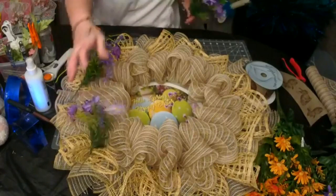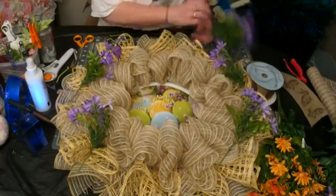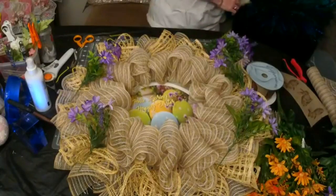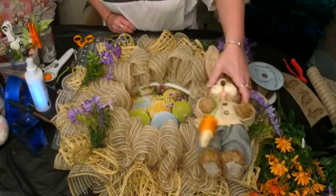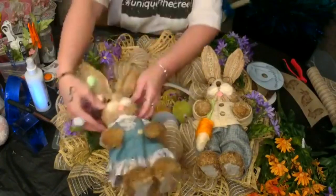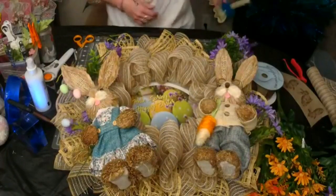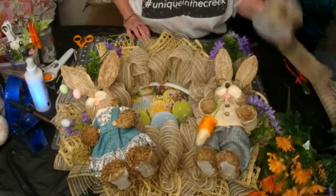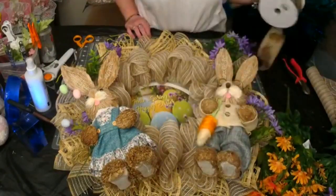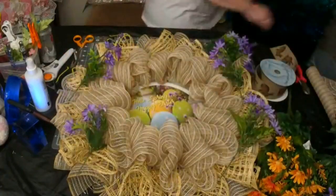So we'll do some flowers. Maybe I should do some orange. Somebody said some orange. The carrot has some orange in it. Not sure. I do have a bow somewhere. I think it's too big though. I have some ribbons. I have no idea. What am I gonna do?